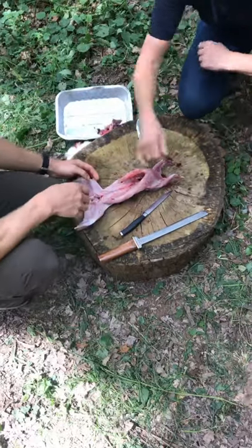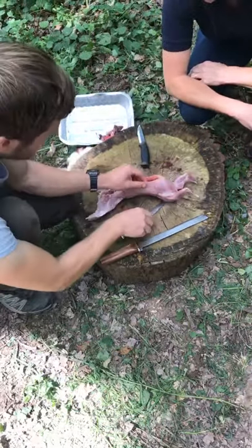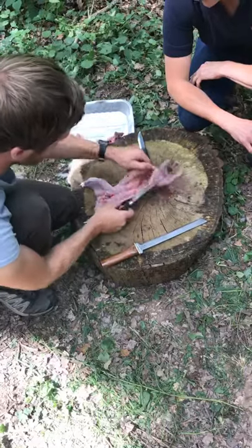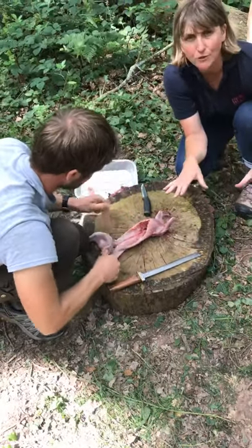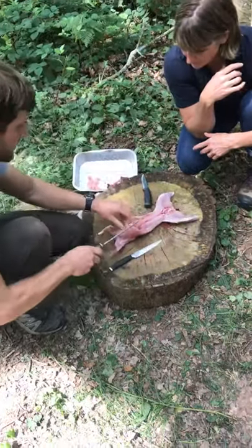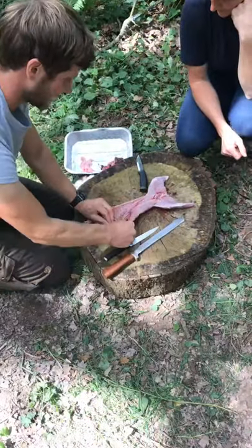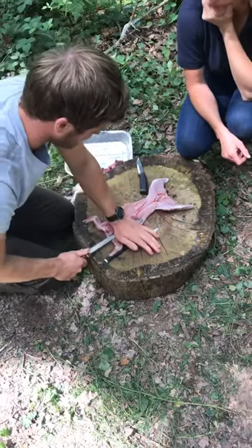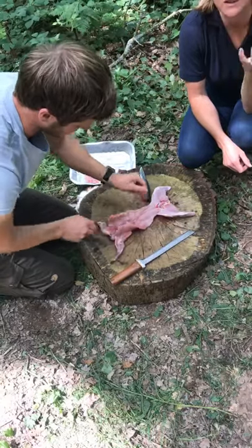To prepare the rabbit further — the side bits have no meat on them so we're going to cut those out, which will help with cooking. We're going to cut the whole thing off. Then we're going to break the rib cage because we're doing a butterflied rabbit, which is easier to cook. We'll spread it open, put a dressing on it, and then put it onto the fire pit. Just a good clean break, cut it off, open it up — the ribs will break, they're really fine. Just flatten it out with a big knife, and there we are.